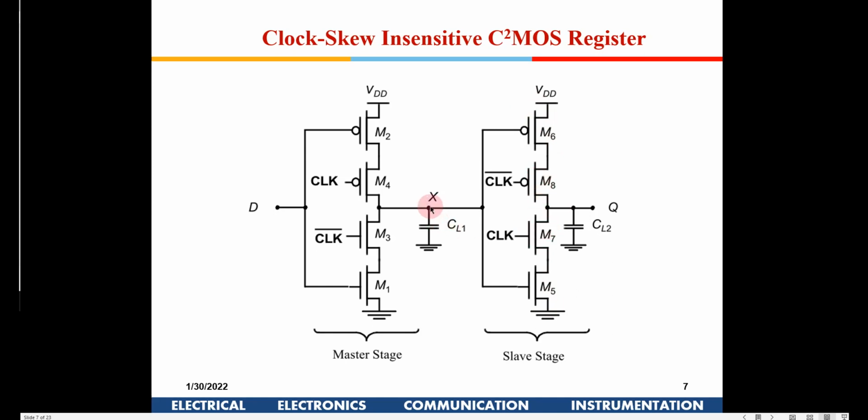Now on the positive going edge of the clock, just when the clock is going high, this will be isolated, and this will be sampled. So it is not a through and through; it is a positive edge triggered flip flop. During the positive edge of the clock, this data will be sampled, and it will be available at Q. So one inversion and a second inversion: you have D bar here, you will get back D out here. So these are inverters. This is how a clock-skew insensitive C-square MOS register works.